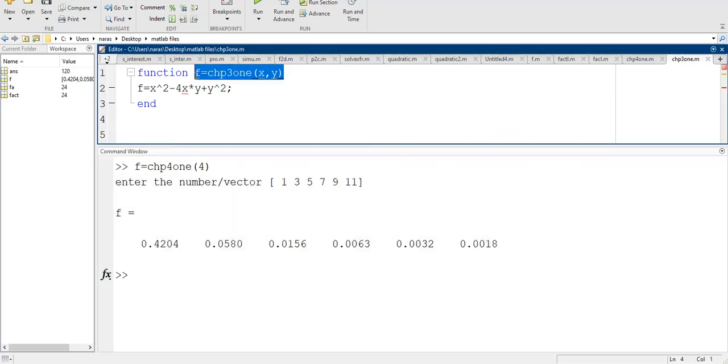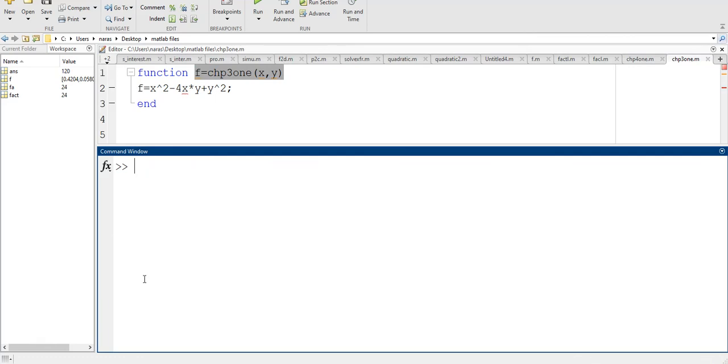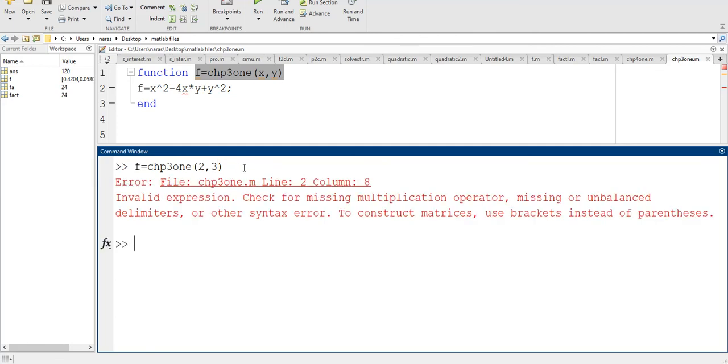Now type this one. CLC. So first 2 comma 3. Then what happened? Somewhere it is wrongly mentioned.